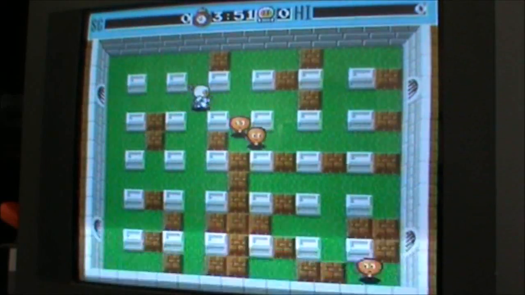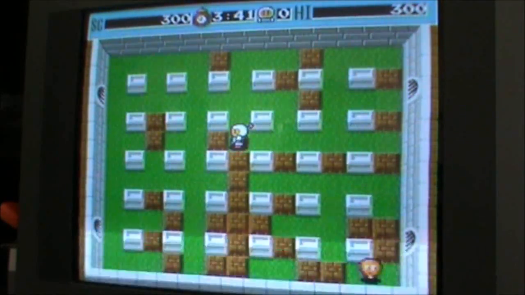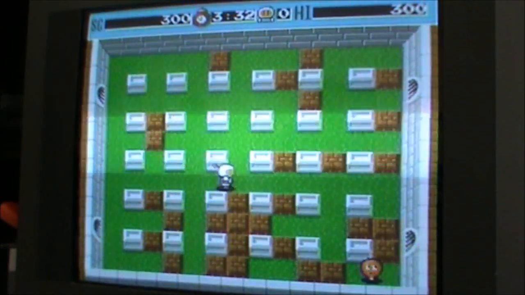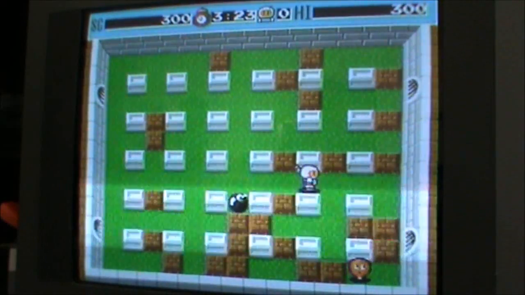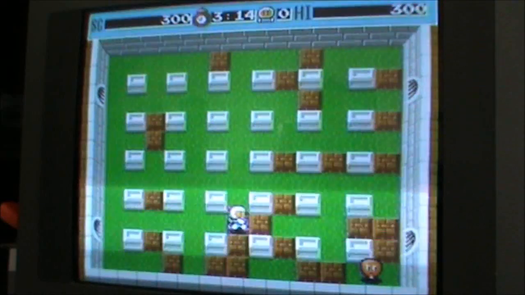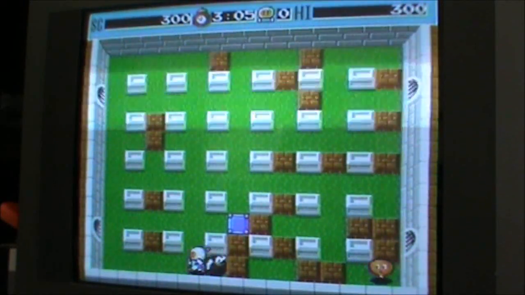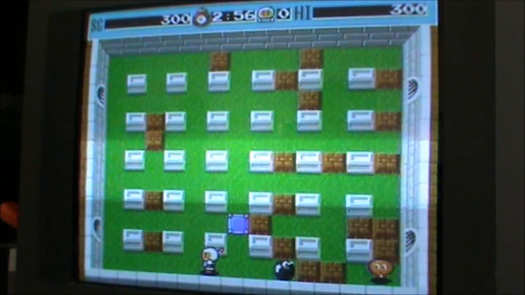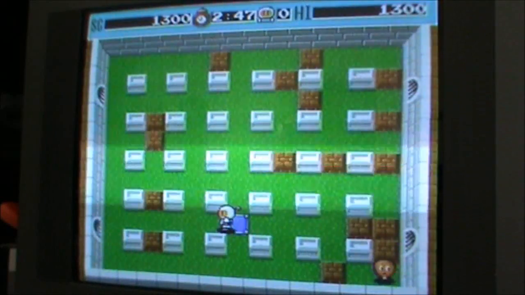So a lot of this is in timing, which I obviously have none of. Oh my god, I killed somebody. You can only plant the one bomb at a time. Here we go, got something special there. Collected something there. Not sure what that blue thing's supposed to do.